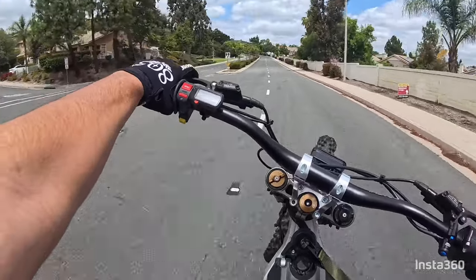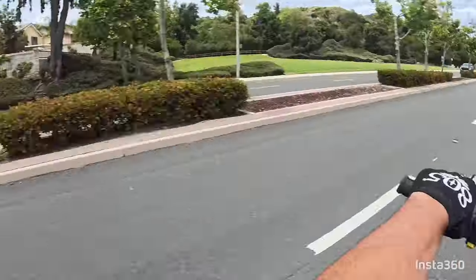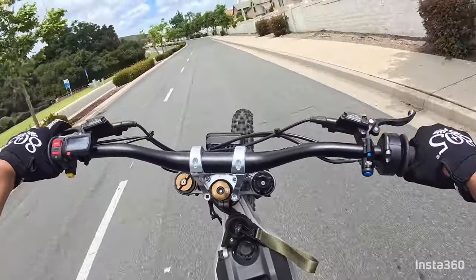We'll hit some dirt trails up here as well. Hit some wheelies for now. Got a car behind us, but they can go around.